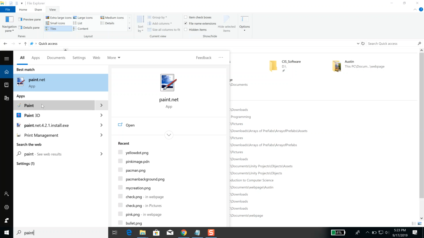I was belly aching about it one day to my students, and I said it drives me crazy because I like the old Paint program. And I said they took it away with Windows 10. They said no, it didn't. They said go search and you'll find it. And sure enough, I typed Paint and there it was. So if you're having trouble with locating something, you just come down here and you start typing it.